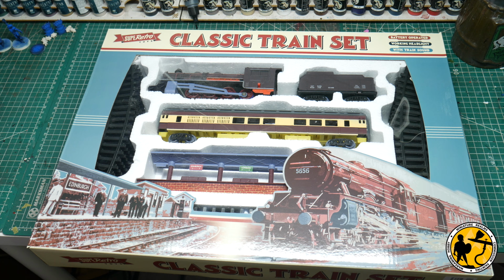But in a future video there will be turning this classic, cheap plastic train set into something that will work on a Bolt Action table, and hopefully it'll come out quite cool. It does actually work with batteries. I'm not too worried if it doesn't work after I finish spraying it, but if it still does, then brilliant. But I'm not going to have it running around a circle on the table while I play. The track's going to go probably across the board diagonally.